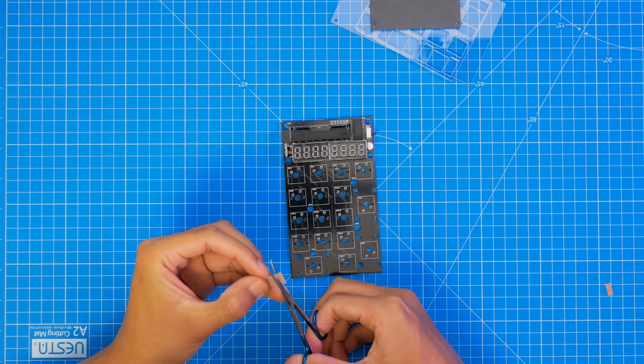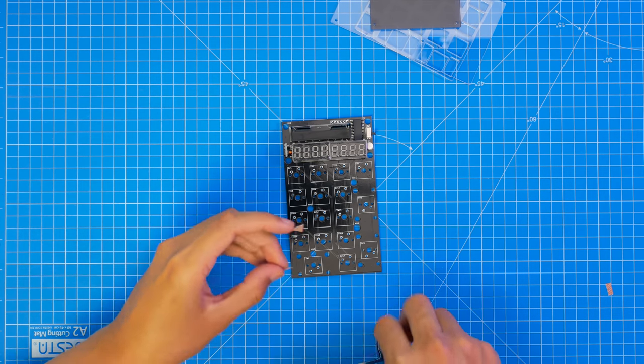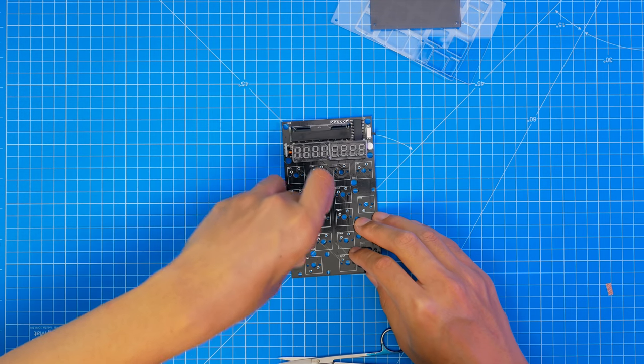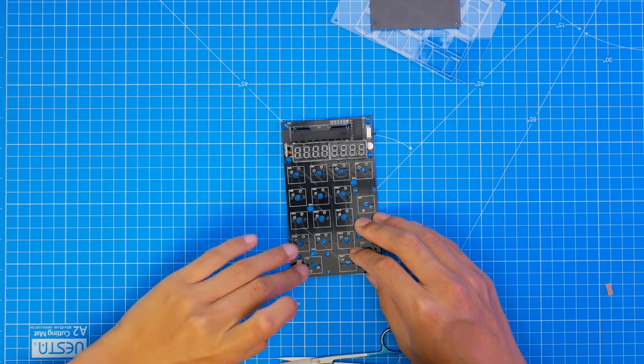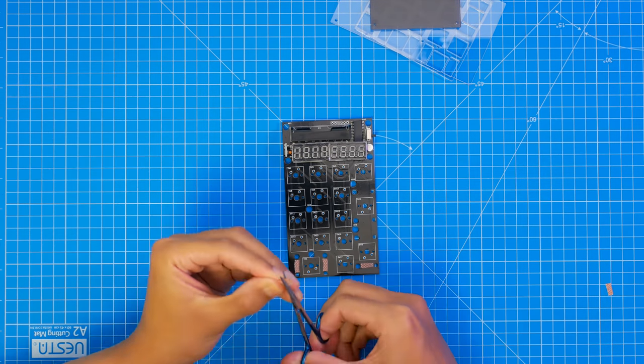I never really show this stuff, so I might as well now. Band-aid mod, just because. Not necessary at all, just gives that extra little bit of softness for the bottom mount on the stabilized keys, and these are just fabric band-aids cut up.